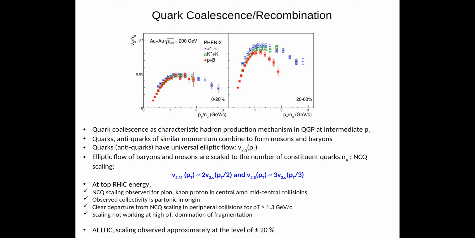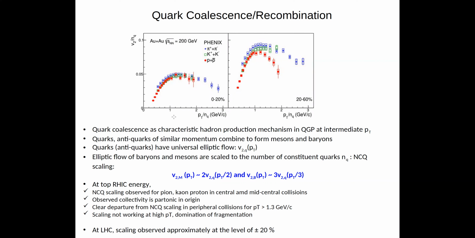Only when they combine, some of the quarks form baryons, some of the quarks form mesons. There is a model of hadronization called the recombination model or coalescence model, which basically tells you that the nearest quarks, which are close to each other both in momentum space and in coordinate space, very close in position and with small relative momentum between them, just combine to produce the hadrons. This is known as the recombination model or coalescence model of hadron production.